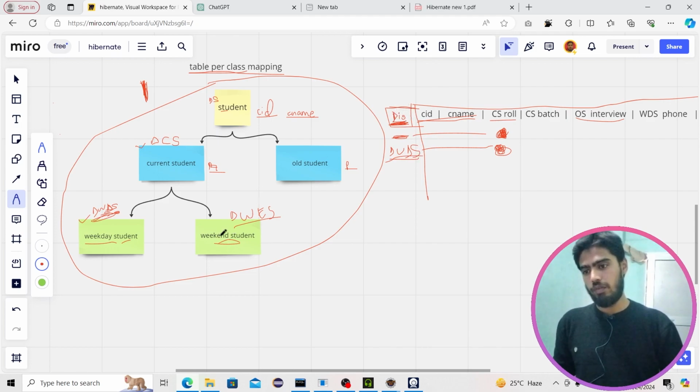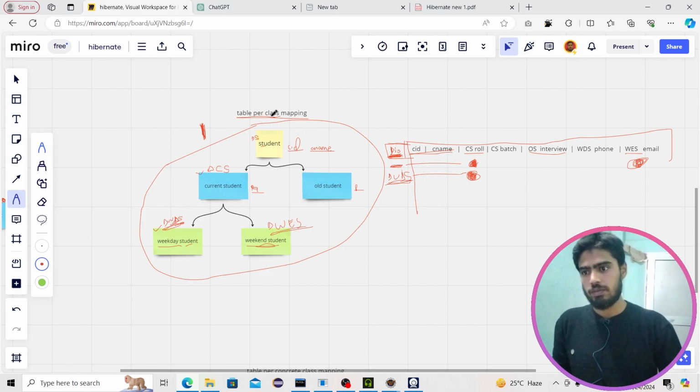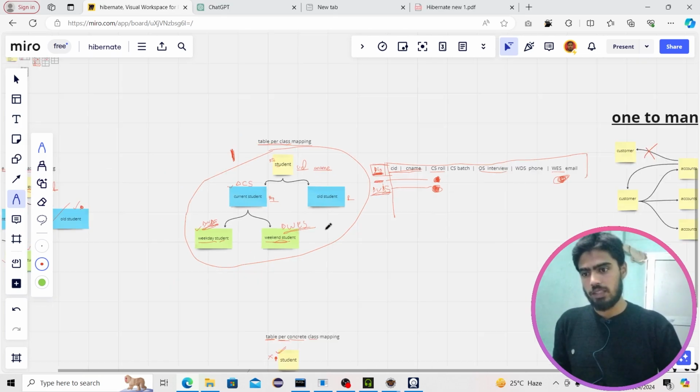Suppose values got inserted from the weekend student inside the row, then the corresponding discriminator value assigned to weekend student, which is DWES, is going to be inserted inside the DIS discriminator column. So this is what we are doing in case of table per class mapping.